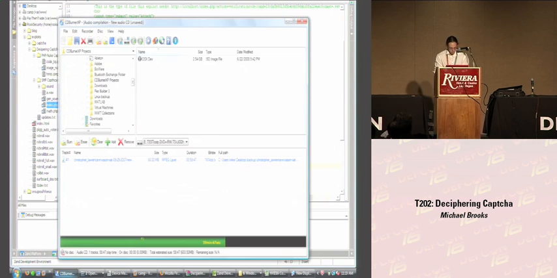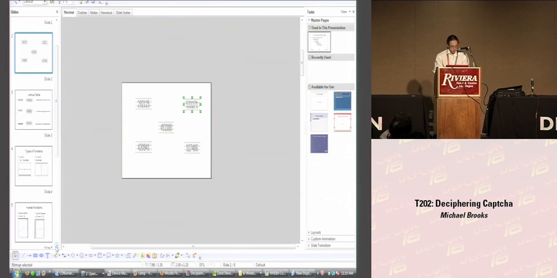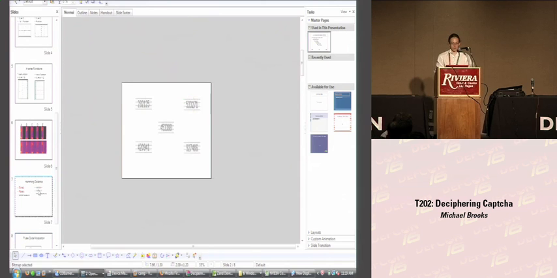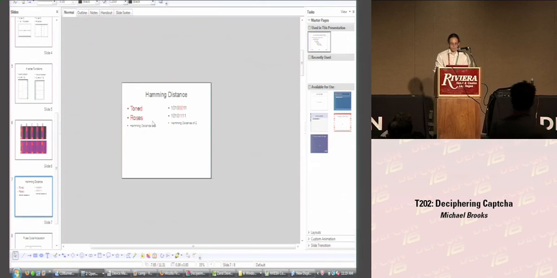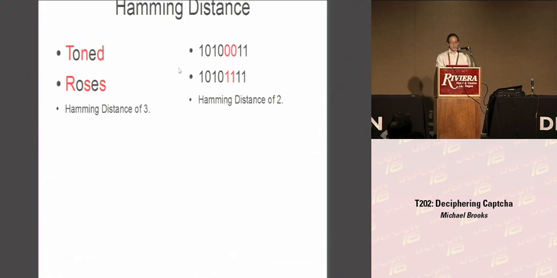Hamming distance is actually a fairly simple calculation. Here, I'll show you. This is Hamming distance shown on just regular words. For instance, the Hamming distance between toned and roses is 3, where 3 characters are different. And then, again, the Hamming distance shown between 2 sequences of binary.